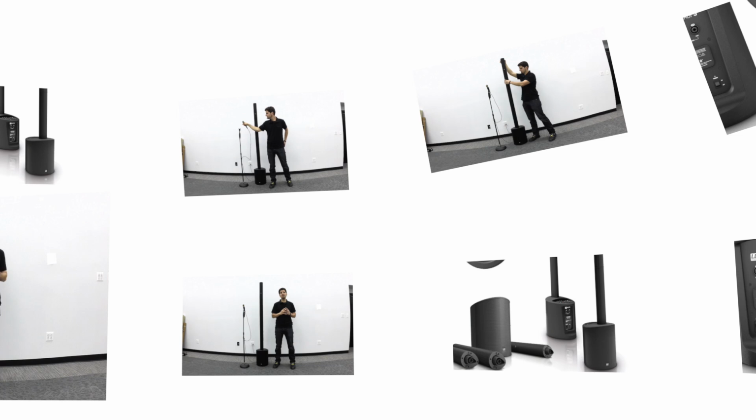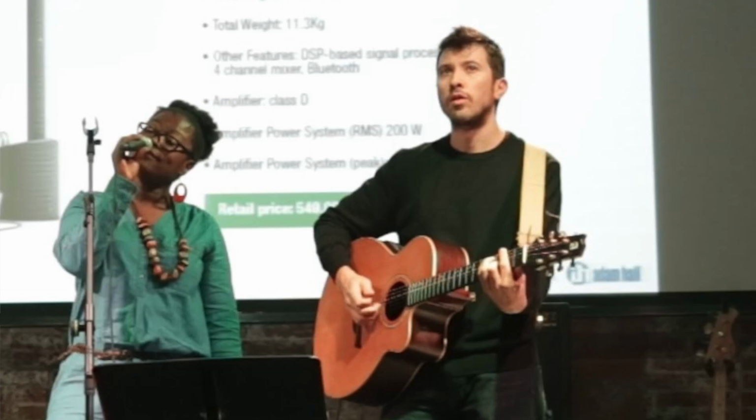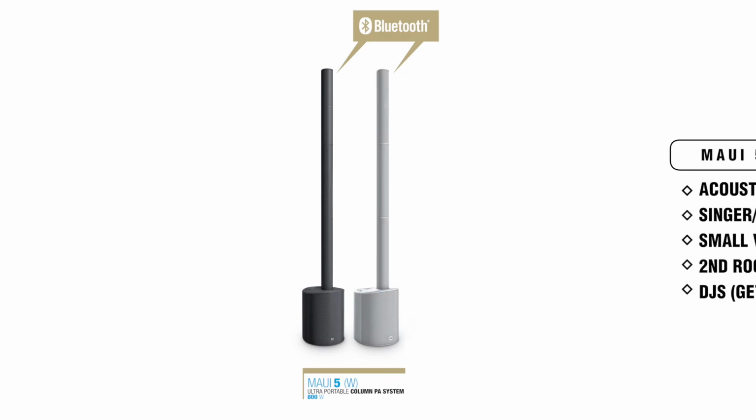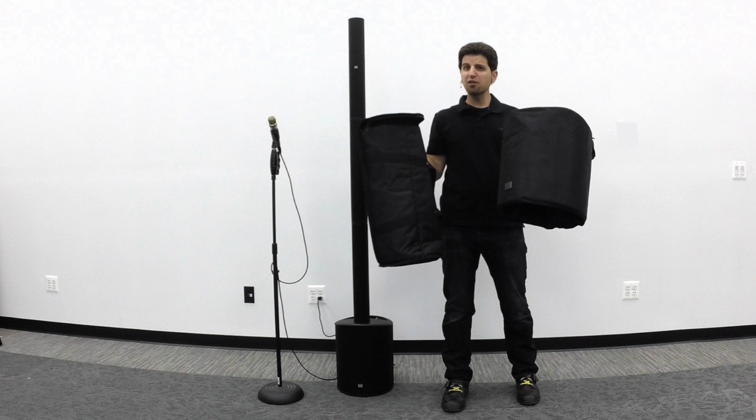The Maui 5 is discreet and unobtrusive, while delivering audio with clarity, focus, and punch. This lightweight column PA is suitable for a variety of applications, including solo entertainers and acoustic performers such as singer-songwriters. It's great for small venues, or can be used as a second system in a smaller room of a large venue. The Maui 5 is available in black or white, and two Maui 5s would be a killer DJ rig at an unbeatable price. The carrying bags are designed for simple transport and can be purchased separately.